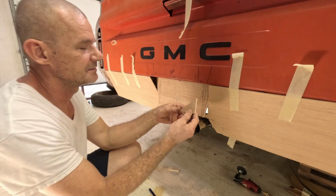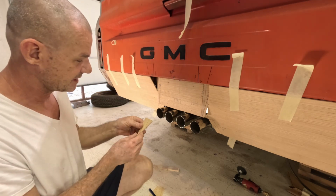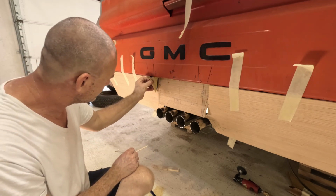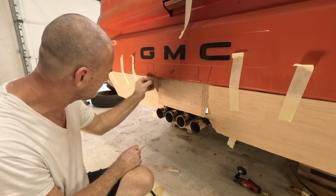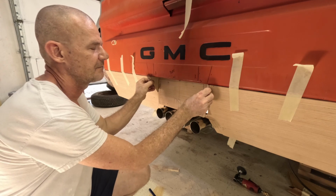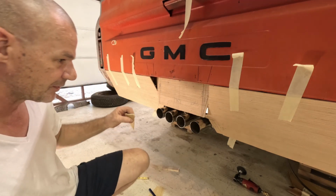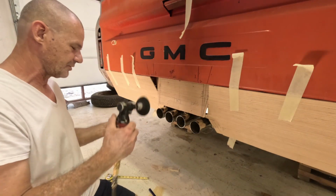All right, now I made little tabs here. This little hole here, I gotta fill it in. So I will use these, get them in there like so. Fit them both in. That'll be my edge of the bumper, the license plate. So it looks good.